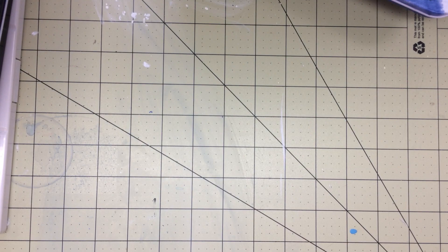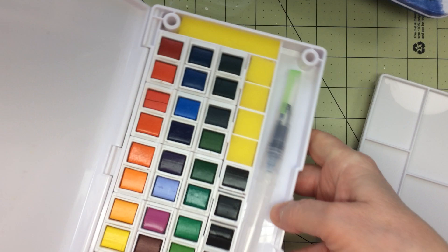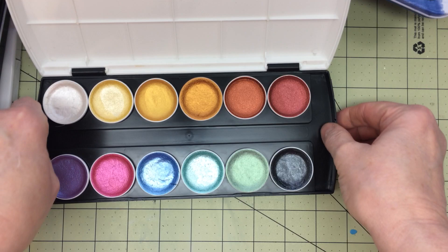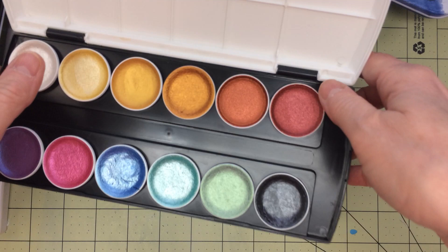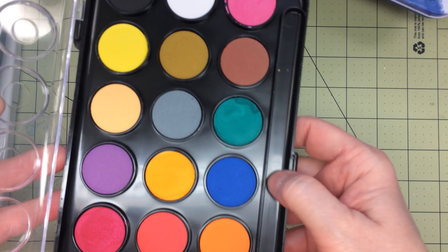The next one is from Art and Fly — this is what it looks like. You have your little palette, which is removable, a water brush, and then the paints. This one's new and I haven't used it either. And here's a set of metallics — the lid lifts off and there is a second set underneath. These are really pretty colors. I believe that was Dick Blick also. And this one I think was a Walmart purchase — the colors look very vibrant.